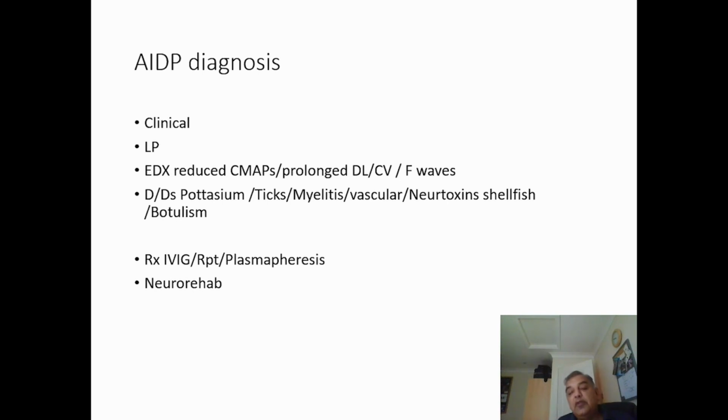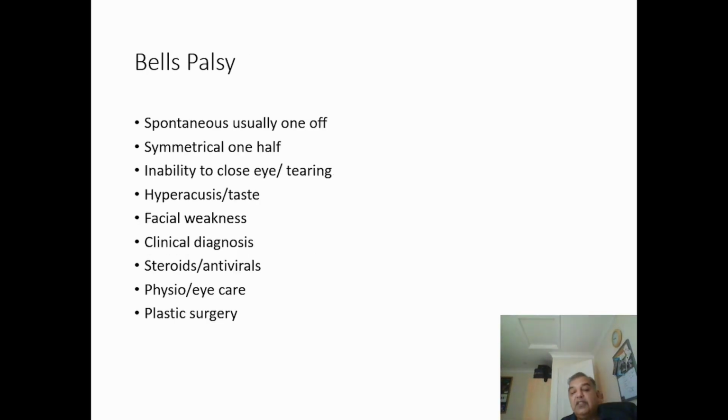Treatment is with immunoglobulins as soon as possible. We would start the patient after screening, and then usually give it 2 weeks. If the patient improves, that's fine. Otherwise, we repeat it, of course. And then if there's no further response, we can try plasmapheresis. And then the patient goes on to intense neurorehabilitation.